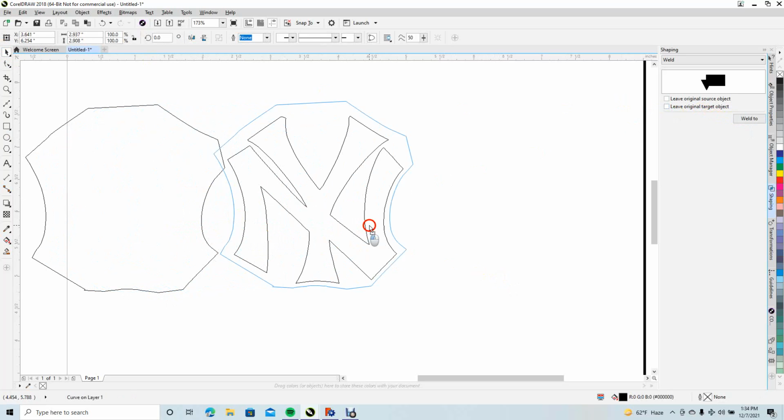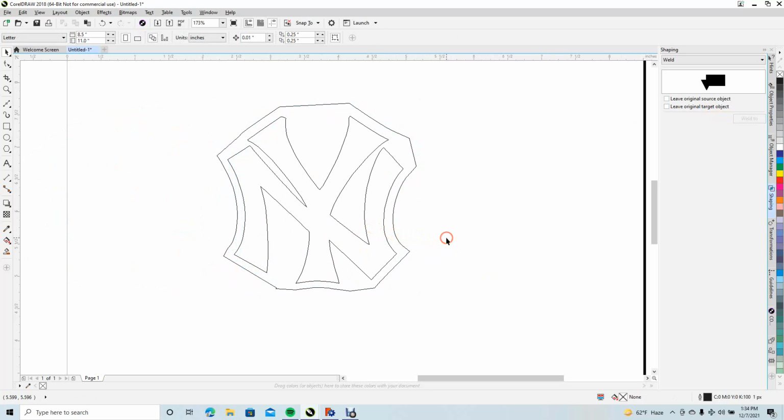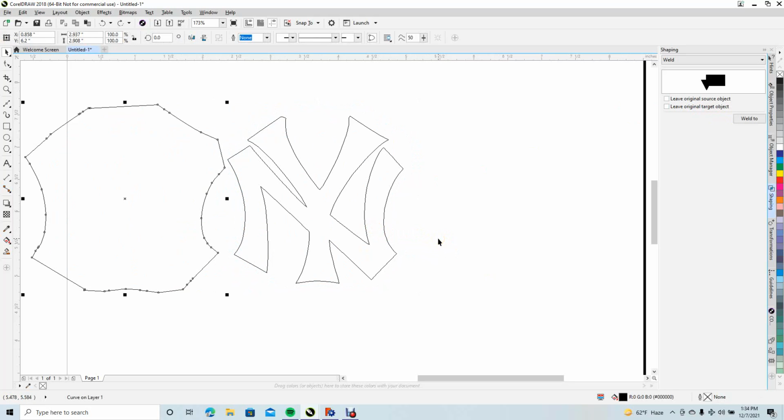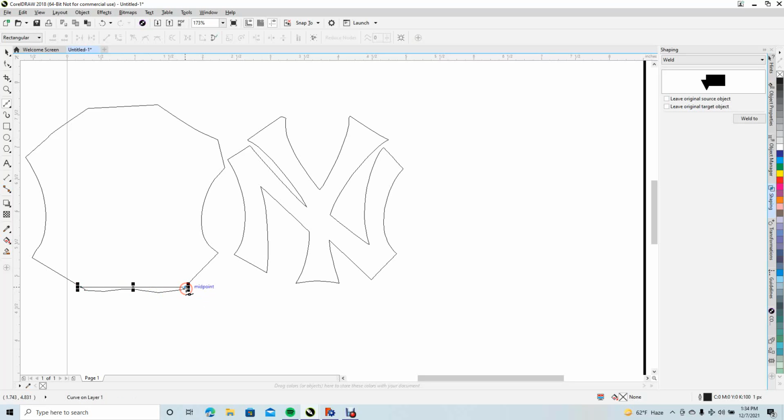Okay, we want a similar shape as the actual New York. So we want to go undo. Okay, now I'm going to come over here. We're going to drag. We're going to put a line. Hold down the Control key, and then we're going to trim away this stuff so it's nice and level. Okay, now go get your pointer tool.